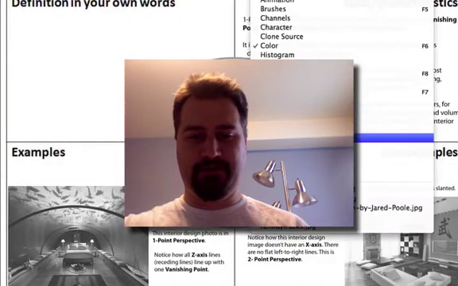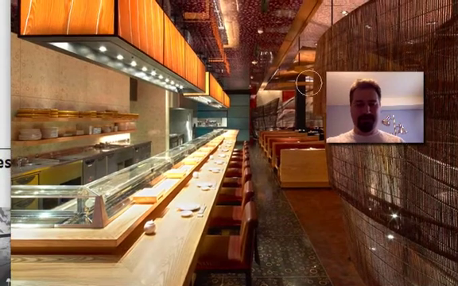There's a really cool one that I found. Oh yeah, a sushi bar. You guys ever had sushi before? It's one of my favorite foods. And it doesn't have to be raw. Seriously, there's tons of cooked sushi out there. It's just the way it's prepared. So, let's take a look at this one.